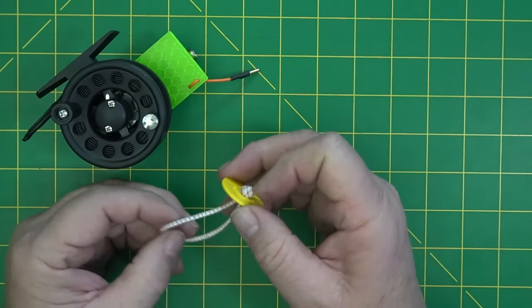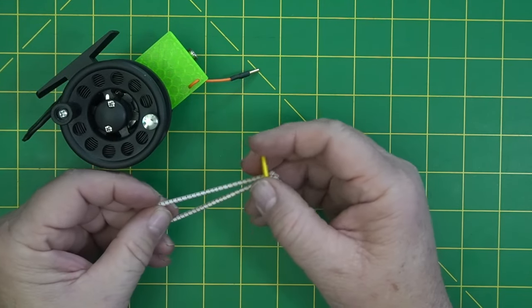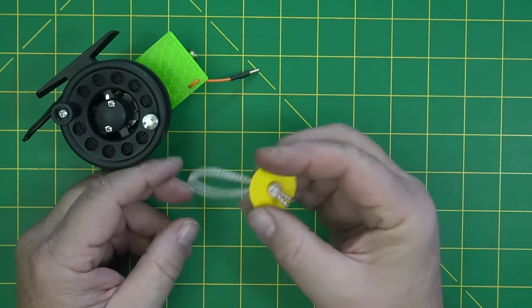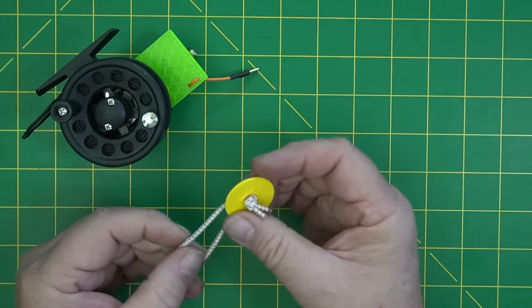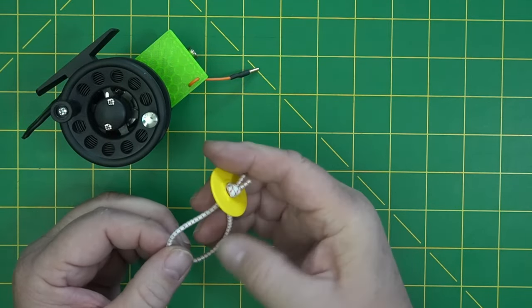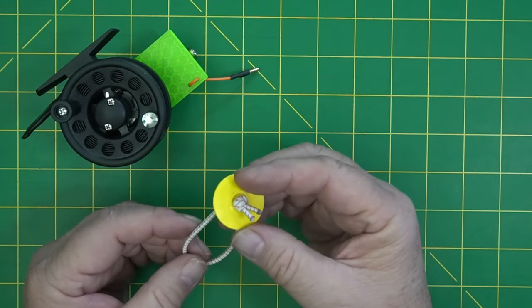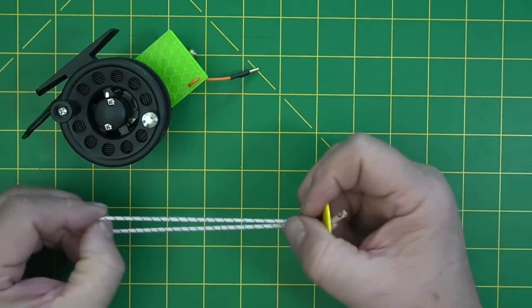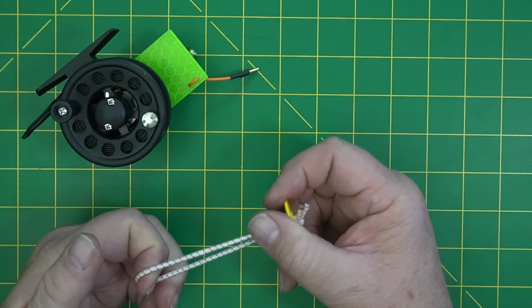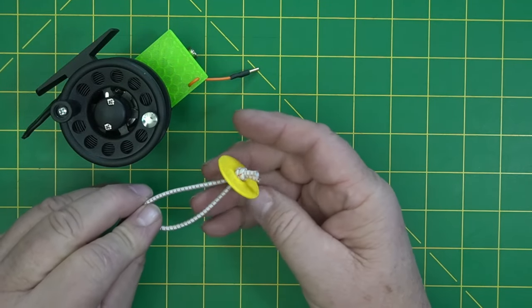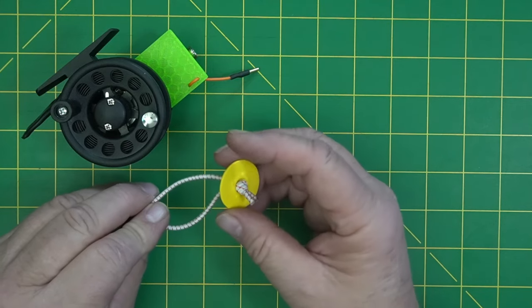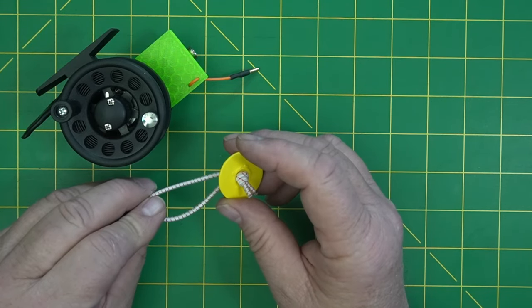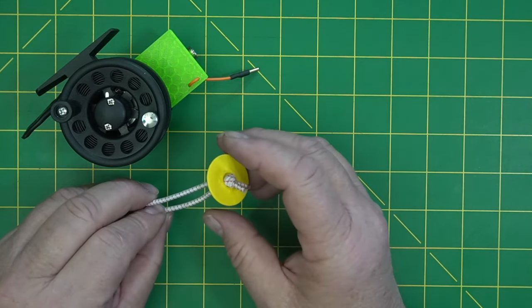When you wrap this around something, you can just flip that in there and it holds it. These are just cutoffs from something else that I do. Just an idea. Makes a nice little wire holder or something when you just need something. You could cut a little... Oh, they make bungee ties, which is kind of where I got this idea. It's basically like a T, but it looks like it has the top of the T on both ends.